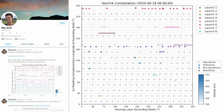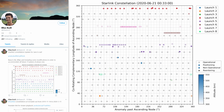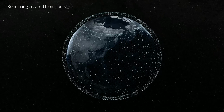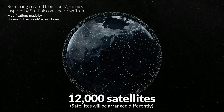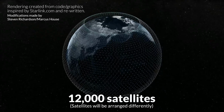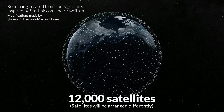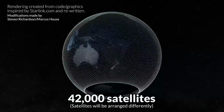Now, although the next Starlink launch has recently been postponed, there has already been a massive headway, of course, into setting up this network. There are now well over 500 Starlink satellites already in orbit and being prepared for more extensive testing. Of course, over time, we know that Starlink is proposing an initial 12,000 satellites to be launched in upcoming years, and there has been talk, of course, of future constellations of 42,000 satellites or so.